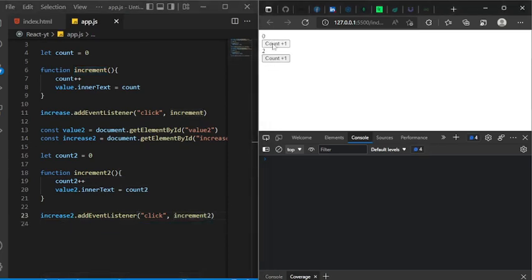All right, so now we have gotten 2 instances of the application. Now imagine if we want to actually get a lot more, maybe 50 or 100. Then you can imagine that this thing is about to get very messy very fast. So this is where React comes in. React can make this whole application a lot easier for us to build, and we can write the code once and reuse it across our application anywhere we want to. Okay, so now let's get started writing our React code.